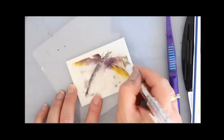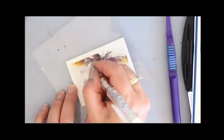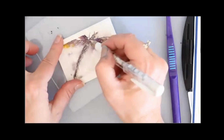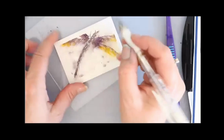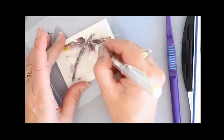I like doing the fine liners, look for low lights and a little white gel. I think that's something I figured out. Play around with it. You can have a lot of fun with adding in some highlights. If you have really good dexterity and a really fine brush, you can certainly use your paints. You could use a wash, but I just feel like it's easier to do with white.